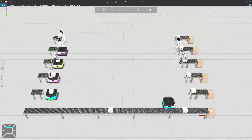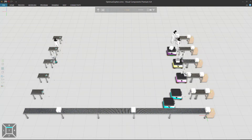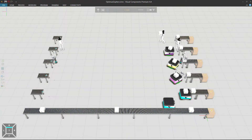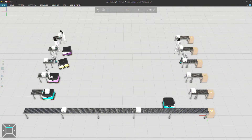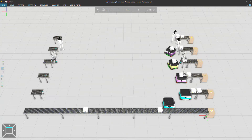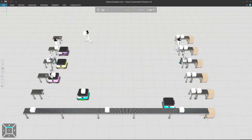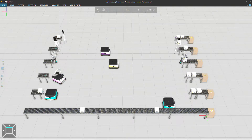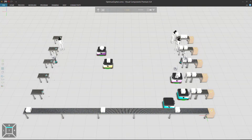Will Optimus be a gopher? In a word, no. However, Optimus could have a vital role supporting material flow within the factory. For those not familiar with the term 'gopher,' it means the entry-level worker sent to fetch things for others — go for this and go for that. If you require gophers to randomly retrieve items to keep things operating, you either have a very unorganized factory, or you run a hospital.